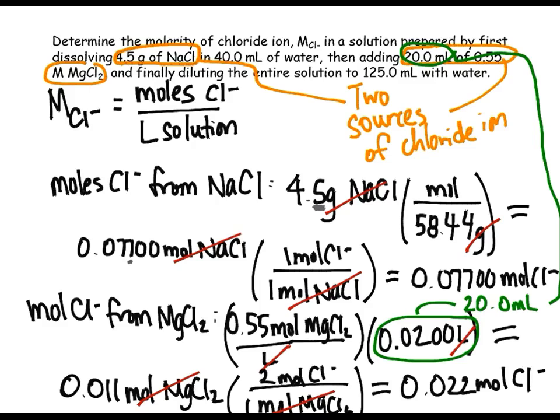We went back to the previous slide just to check on sig figs. So I'm given 4.5 grams of sodium chloride. So I'm going to divide by, I'm going to underline the 5 there. And then that means that the 7 here is the least significant digit. And that's still over here.